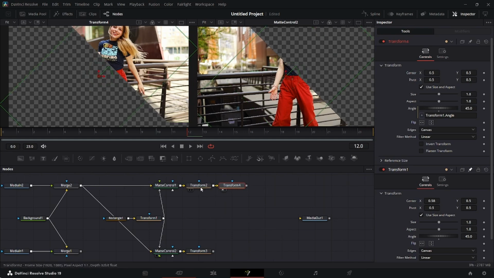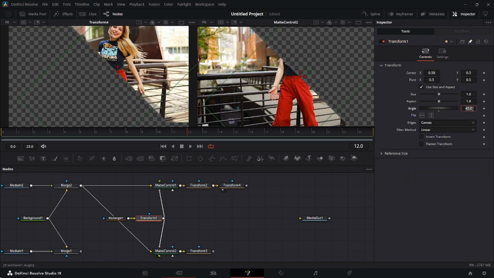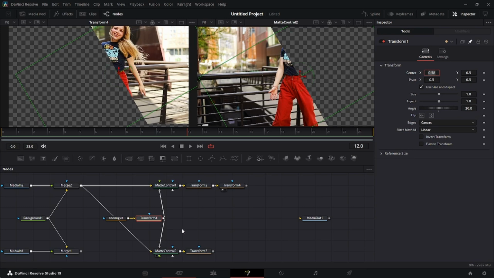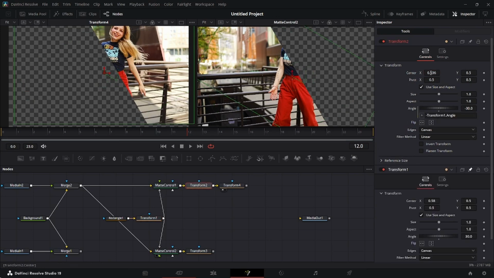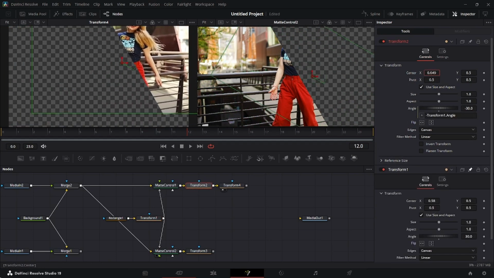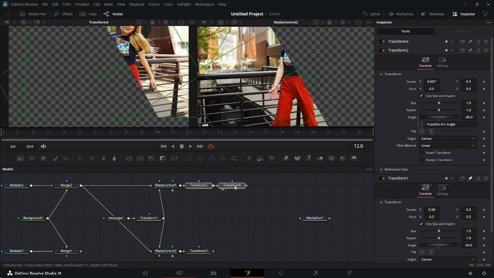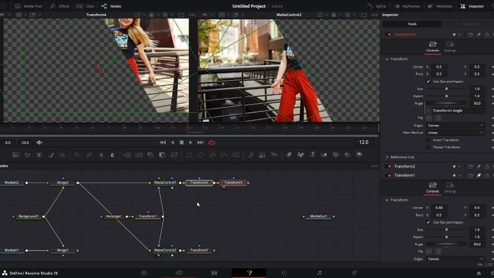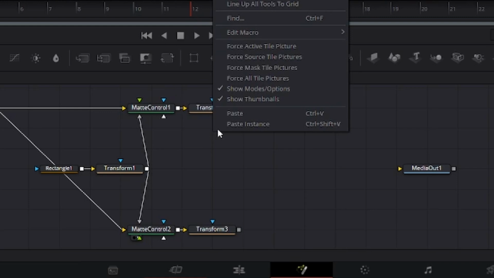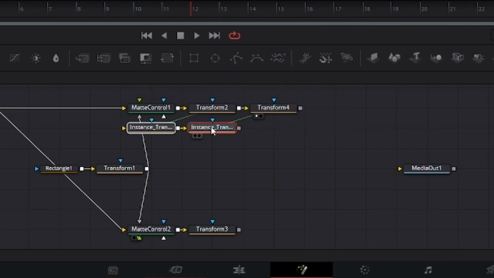But there's something I now notice. By the time, let's say we set this angle to something like maybe 30, and I decide to move this, I don't want this edge here to show. I want it to have some continuity somewhat here to make it look a little nicer. So to do that, I'm going to just copy the whole of this. I'm going to paste, right click and paste an instance. So essentially I have the same values of this here.